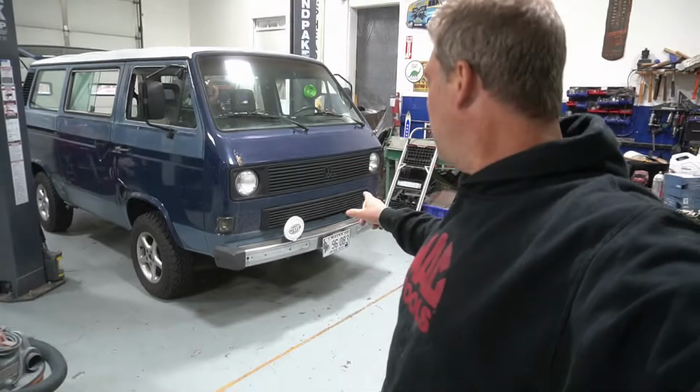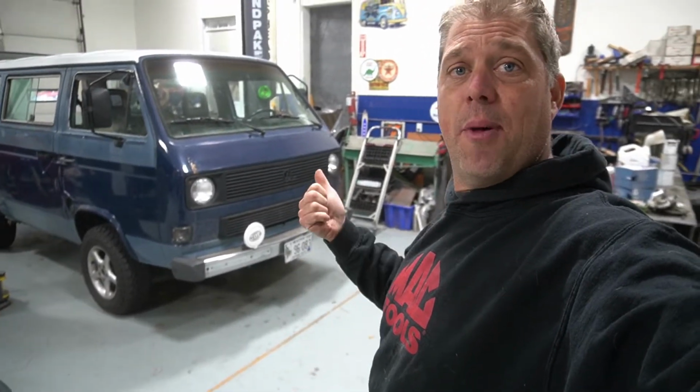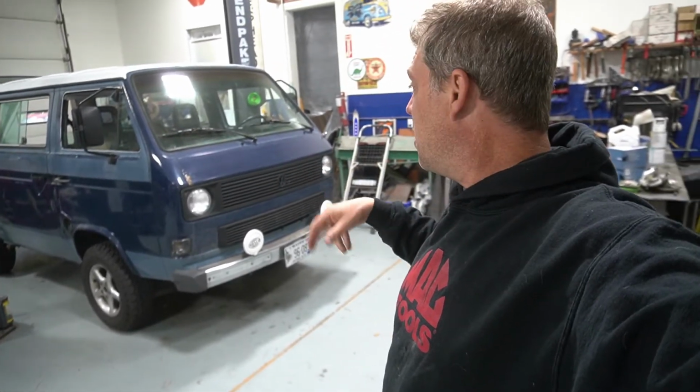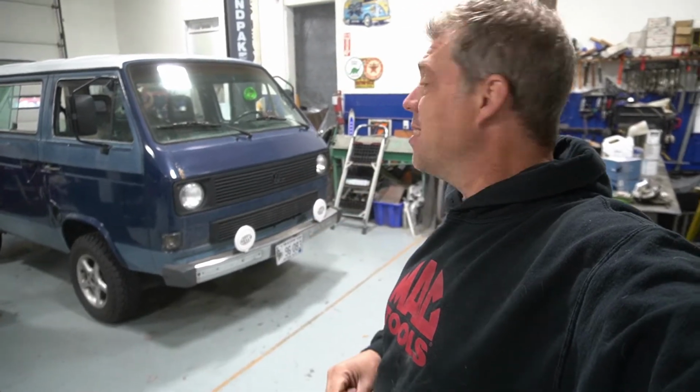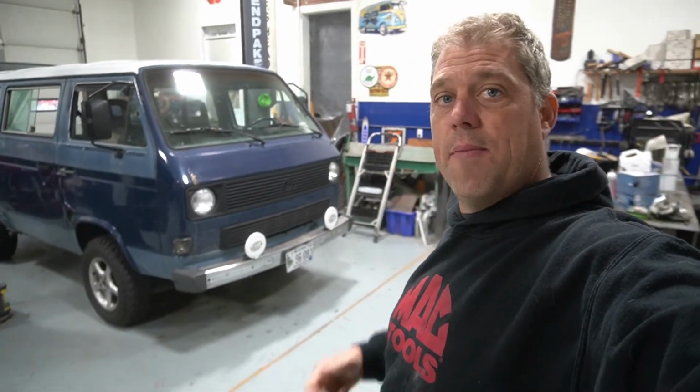So I've got it pulled in here. I'm gonna give you guys a quick walk around of this. It's in excellent shape. We'll get it up on the lift, show you all the stuff the guy did to it. I think we're gonna be surprised. And I'll show you the engine, how they have it mounted and how we're gonna change it, and that sort of thing. All right, so let's get into this. Let's check it out. Woo!